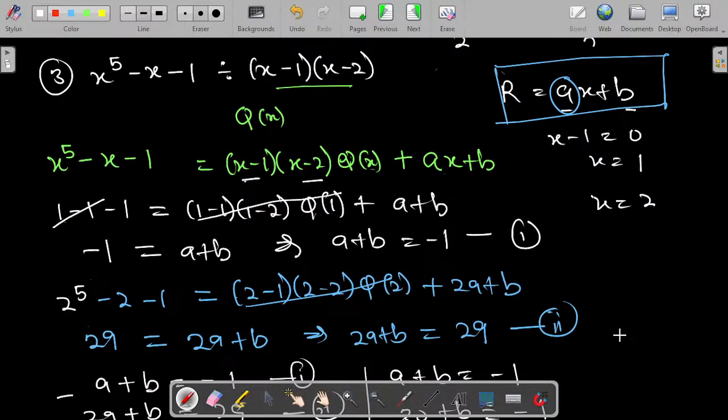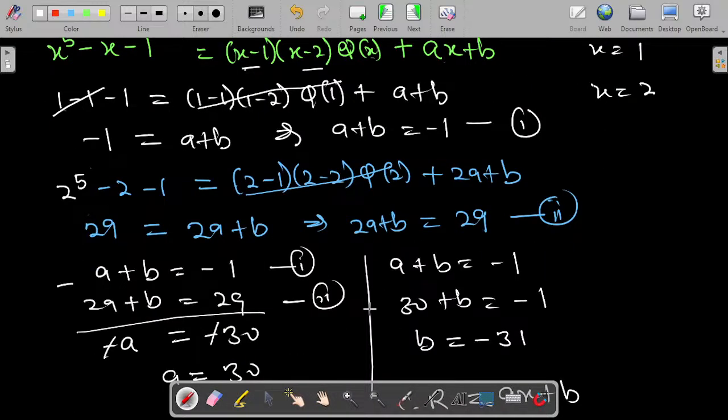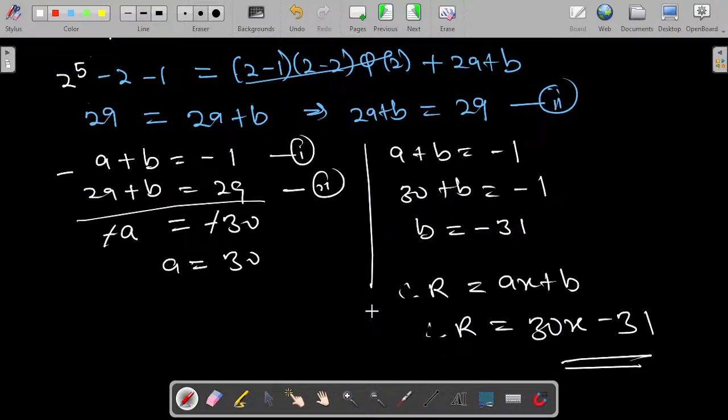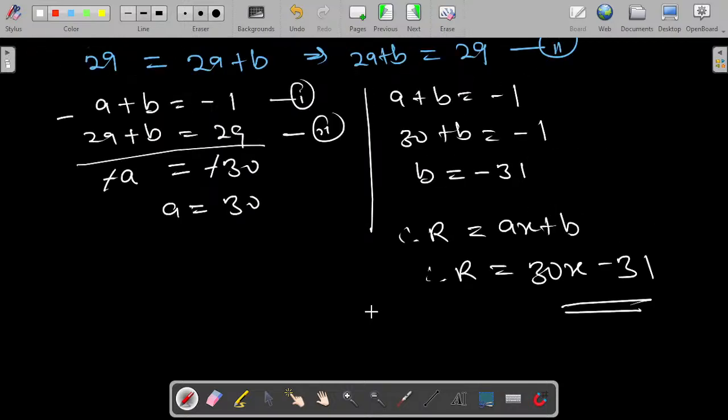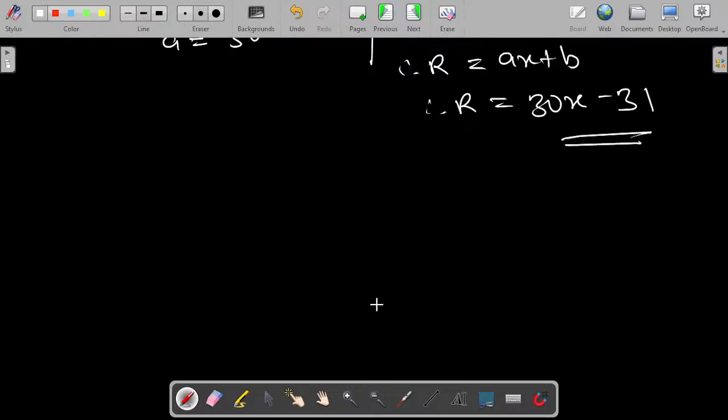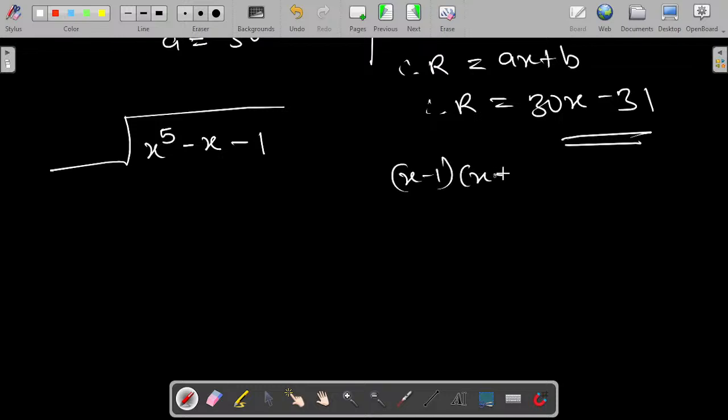If you do that division practically, you will get the same thing. Now, some of us will be thinking that doing the division might be better or easier. Of course, I'm going to do the real division now. This looks longer because we are just learning it. If you understand it and practice, you will see that it is actually very fast. So now let us do the actual division and see if we get the same answer. Remember, we had x raised to power 5 minus x minus 1, and you're dividing by x minus 1 into x minus 2.